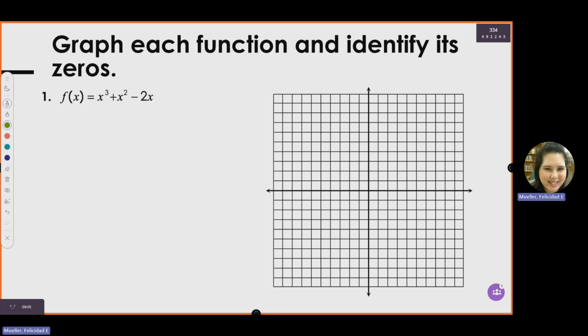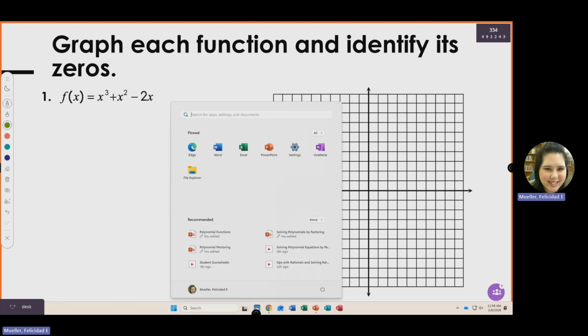So we would graph this in Desmos first. I'm actually going to answer the rest of the parts of the questions on Desmos, because for those of you who know what the room looks like, me going back and forth between the screen and the computer is quite a walk. Or not really, but for the sake of time of the lesson. So let's go ahead and go into Desmos.